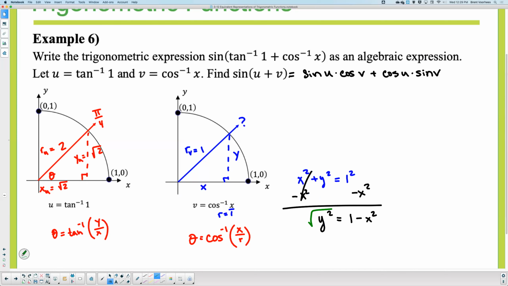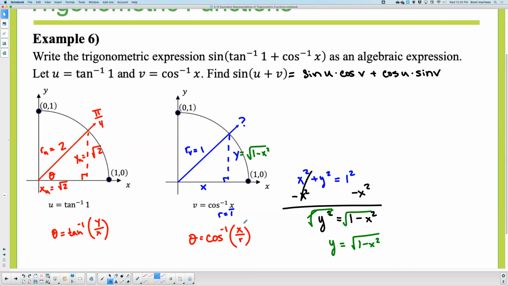Now how do you get rid of a square? You take the square root. Truthfully, when you add a square root that's not originally there, you need to remember that plus and minus could be potential answers, but not in this case because we're doing inverses. On inverse cosine, you cannot go down low. Remember, it was the first or second quadrant, so either way y is positive. So this is the positive square root of 1 minus x squared.